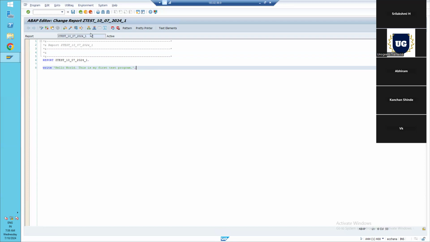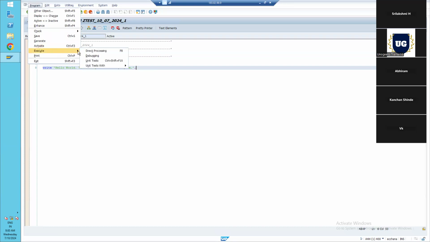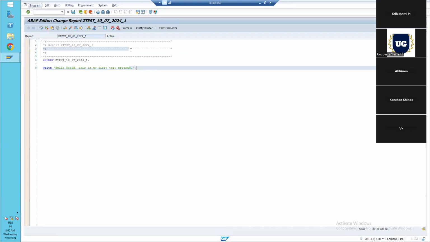The second option is to select the Program menu, and here you have Execute, and in Execute, you can click on Direct Processing. The same F8 button is there. Or the third option is just to the right side of the activate button, where we have the direct processing icon inbuilt on the toolbar. We can click on it here.